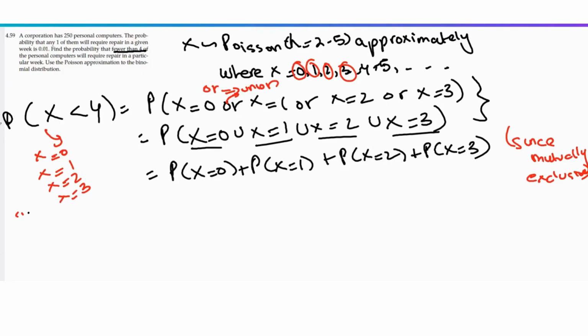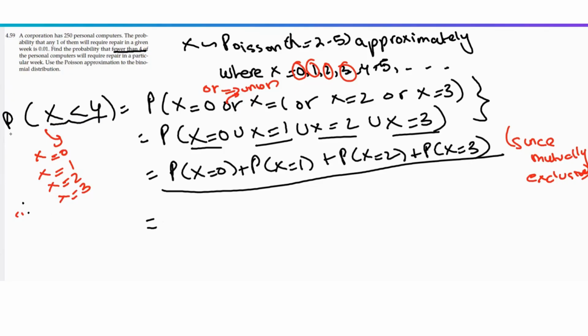Right, so just keep in mind, whenever we want to find the probability of a discrete random variable using its PMF, we can just sum up the PMF over all those values. This is exactly what we've done here: probability x is 0, plus probability x is 1, plus probability x is 2, plus probability x is 3. But we've also understood the logic behind this summing up in these two steps. Keeping in mind the values the variable takes is very important, because to know what x less than 4 means, you need to know which values x can take. And a Poisson random variable takes non-negative integer values, right? So let's actually find these probabilities.